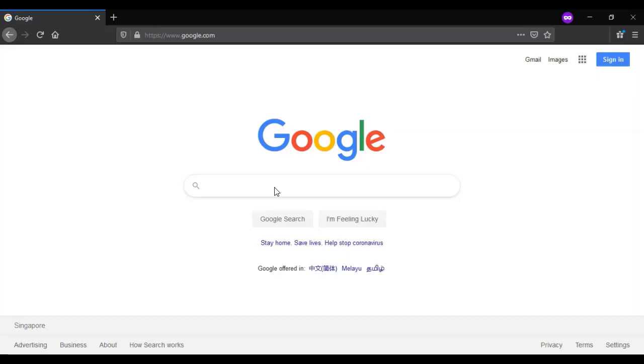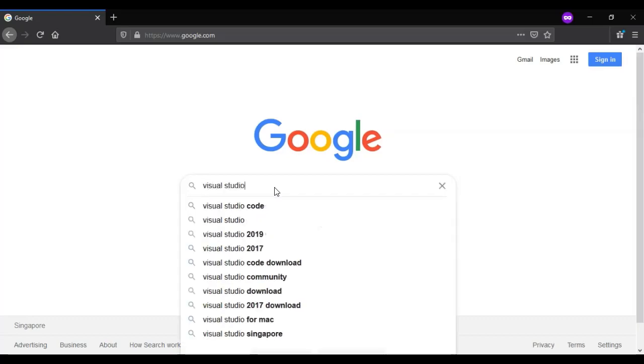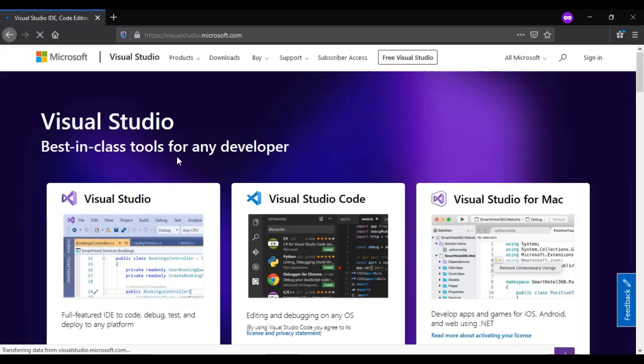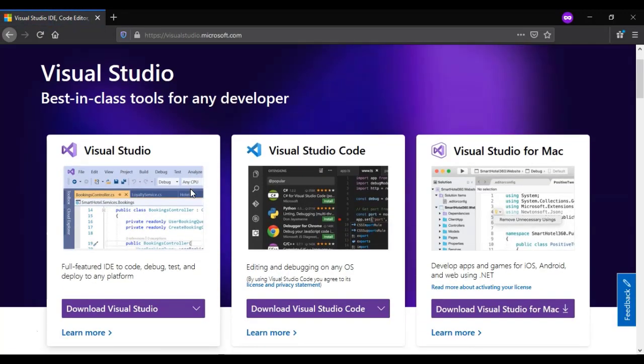If you go to Google and search for Visual Studio and then go to the first link, so these are the set of applications which is mostly popular with C# programmers. We have broadly 3 different products from Microsoft. These are Visual Studio, Visual Studio Code, and Visual Studio for Mac. These 3 are the major products being used by most of the programmers. These 3 have some of the key differences between them. Let's check what are those details.